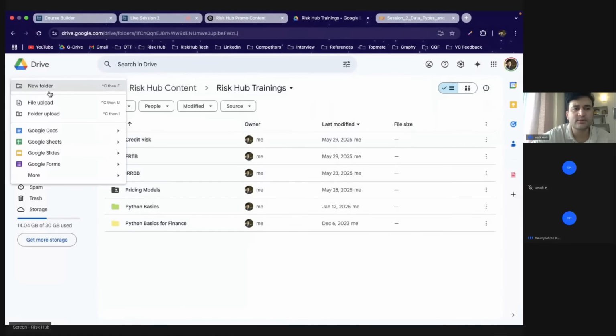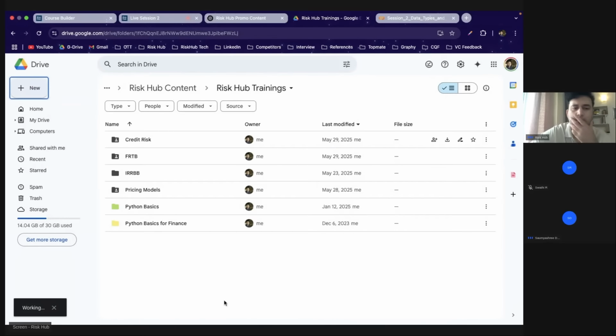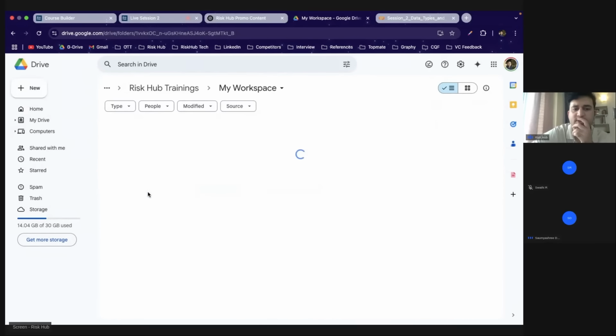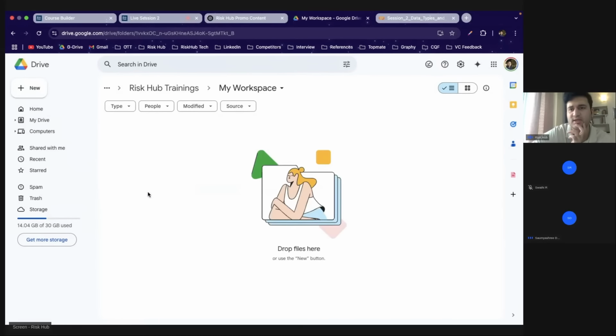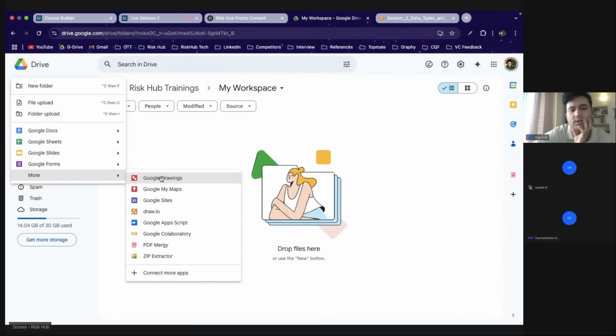So let's say you create a new folder, my workspace, and go inside this. You can create it anywhere, right? Then you create a new file, and in file types, you will go to more and you will go to Google Collaboratory.